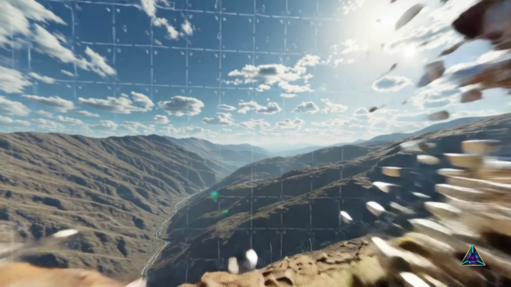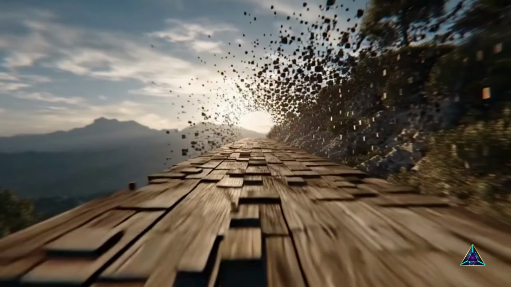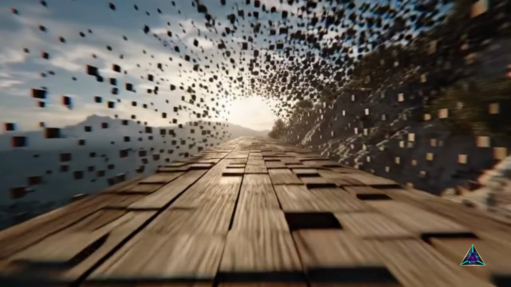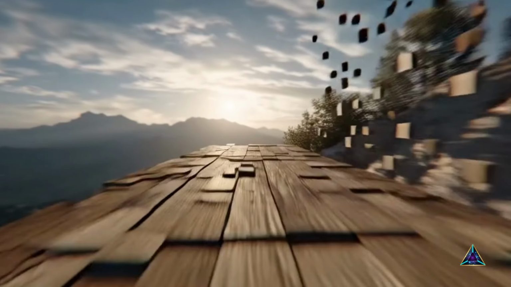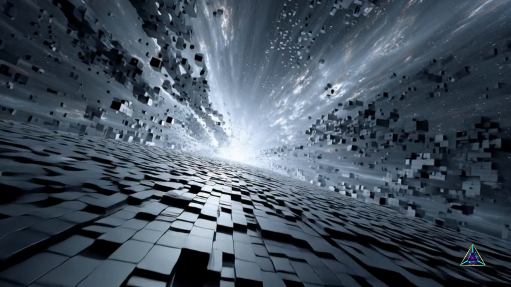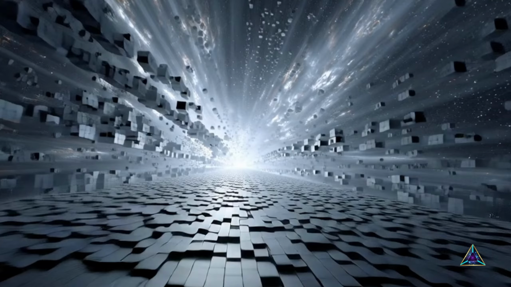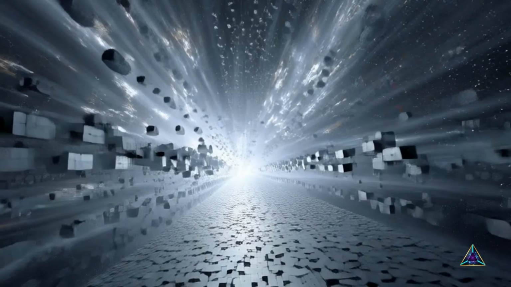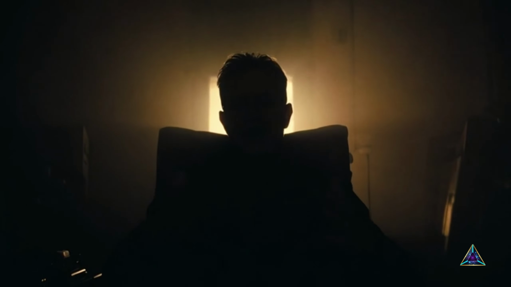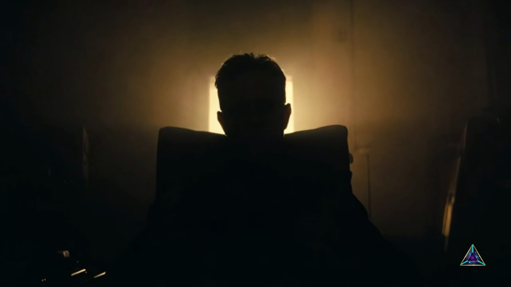In a video game, if you glitch outside the playable area, physics stops working correctly. You fall through floors, objects behave strangely. Our universe does the same thing at its extremes, as if we're probing the limits of the simulation. So what does all this mean? If we are in a simulation, what are the implications?